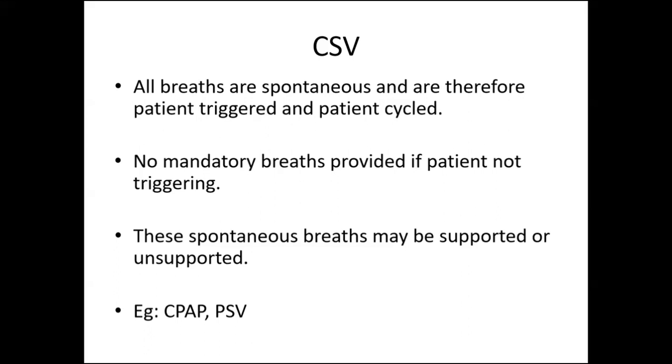We have two parameters here. One is time and one is flow. So what can act as a cycle for spontaneous ventilation? Flow. It's flow. It's never time. Because if you set a certain time, the patient will not follow the same time pattern. It can have different time patterns. So you cannot give time as a cycling variable in spontaneous ventilation. That is the main difference between mandatory and spontaneous ventilation.